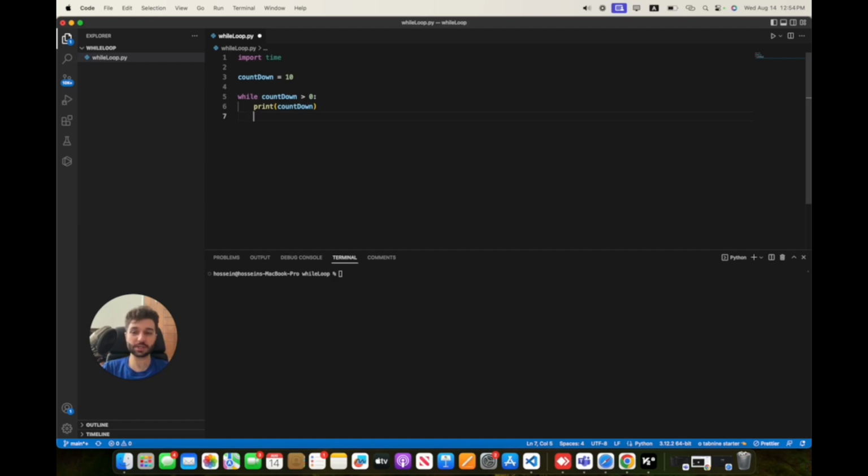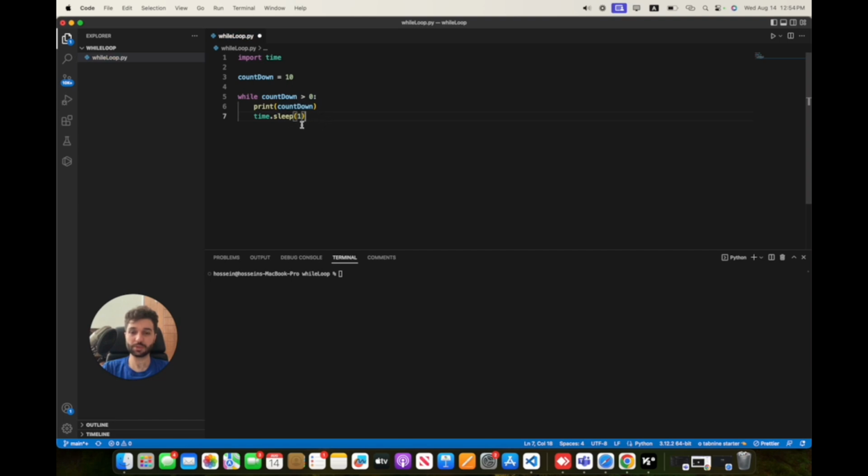and after that I want to tell Python to stop and sleep for 1 second, because it's a countdown and I want to decrease the amount of the countdown after 1 second. How can I handle that? Simply we can say time dot sleep, and in the parentheses we have 1.